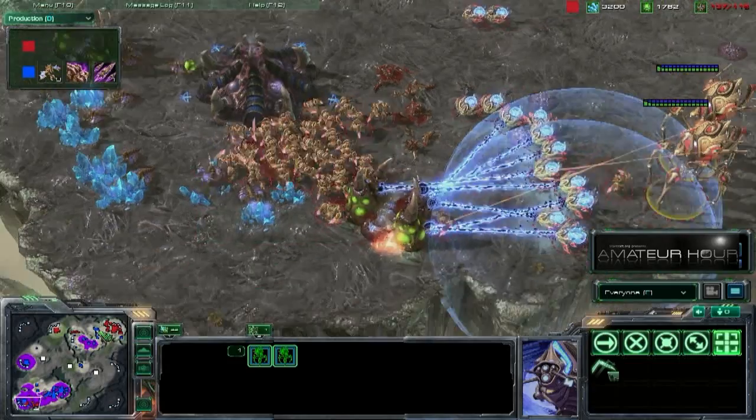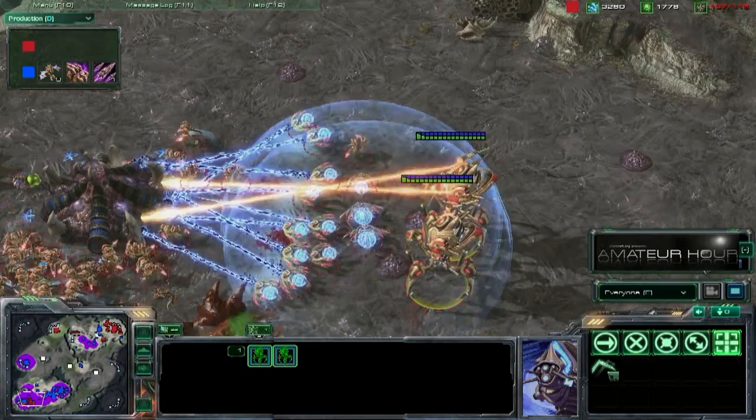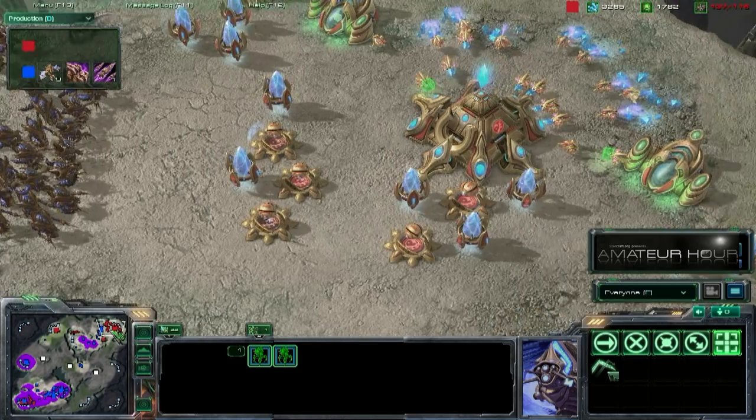And you actually see that he does throw down a Spire, and he does get some Mutalisks out, which is a good way to deal with those Colossi, but I do have a lot of Sentries already. He's getting 9 Mutalisks right now. Yeah, this base is done. So you traded bases, but he still has all his tech, whereas you don't.